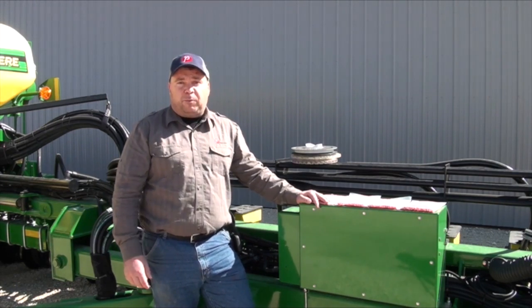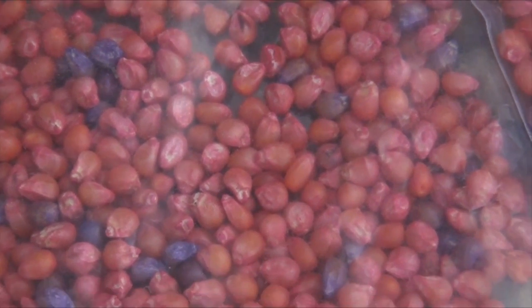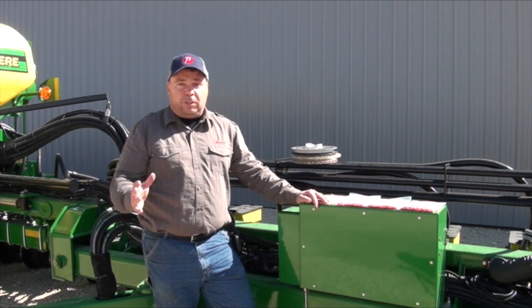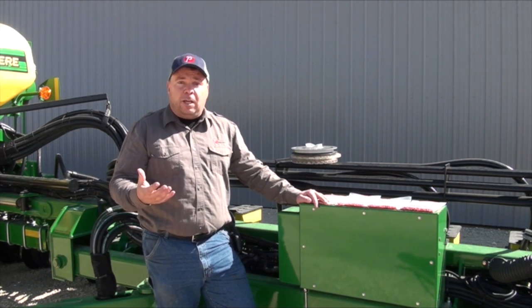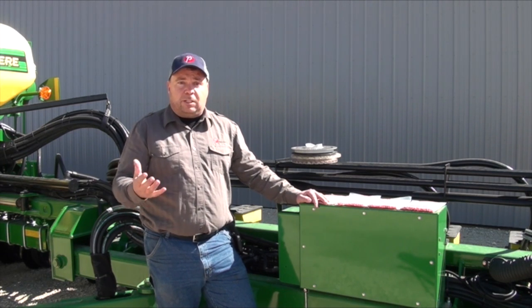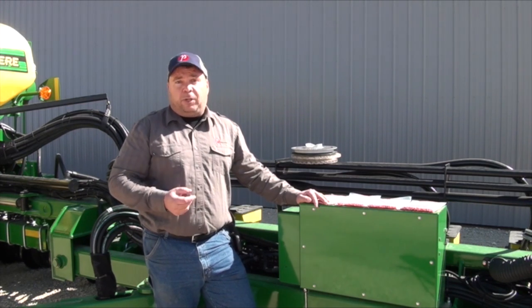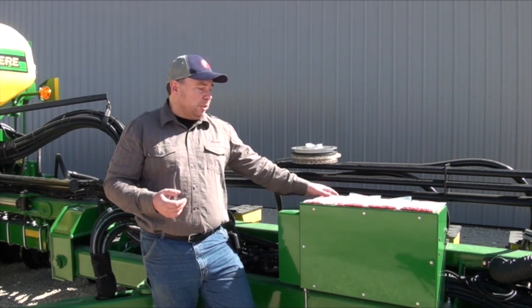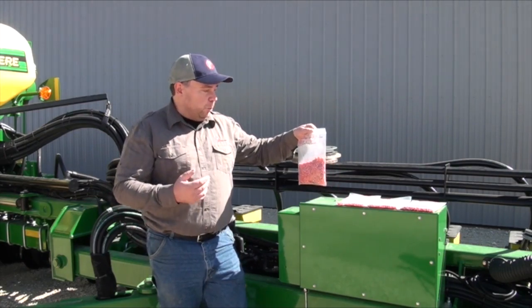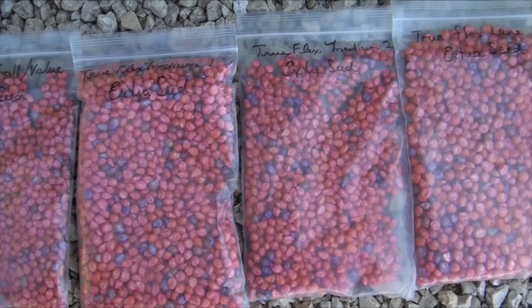The most common seed size and planter setup is the medium size. Unfortunately, the corn plant produces seed of all sizes, which is why the four sizes are available. There is also an advantage for a grower who selects the small size — Pride Seed puts 90,000 to 100,000 seeds in that bag for the same price as medium or large at 80,000 seeds a bag. So there are potential savings, the same potential yield, and the same genetic potential in that small size. They're not really significantly different visually, but your planter meter will definitely notice the difference.